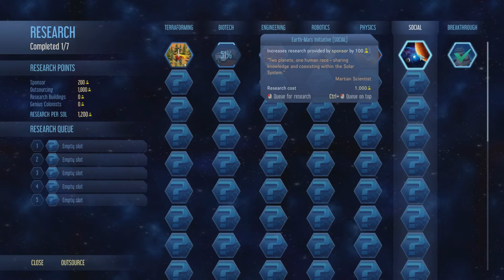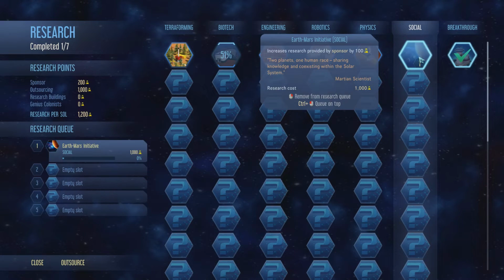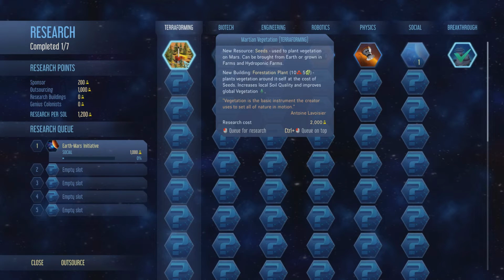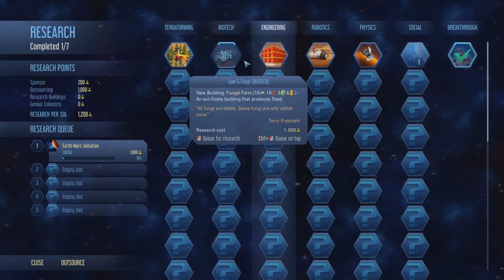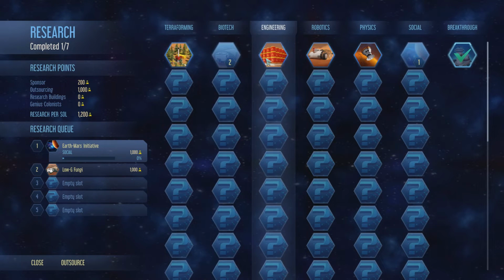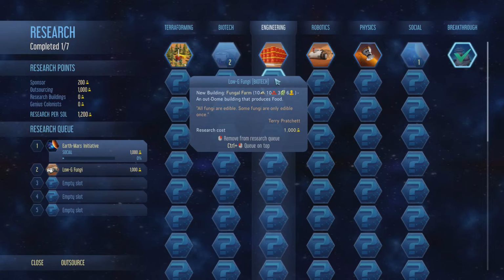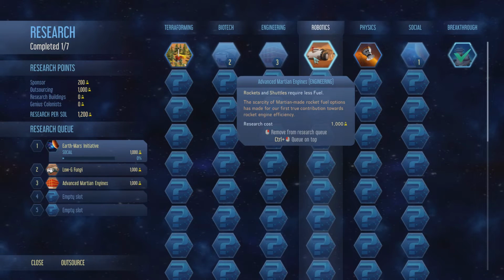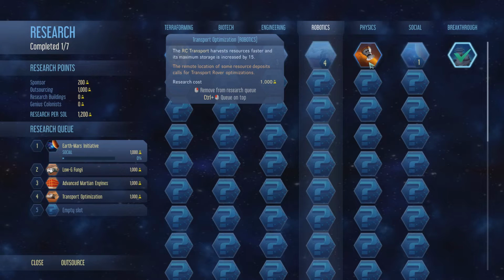We could go with this to increase research provided by our sponsor. I think I will do that since that's our first option. That's not always the case, and that will make sure that our research happens as quickly as possible going forward. Terraforming tech we will go for soon-ish, but I'll tell you what, let's go ahead and finish that tech as well because it's halfway done. Biotech starts out at 51% completion, so we'll go ahead and do that. Rockets and shuttles requiring less fuel, let's do that next. RC transports, and then this.